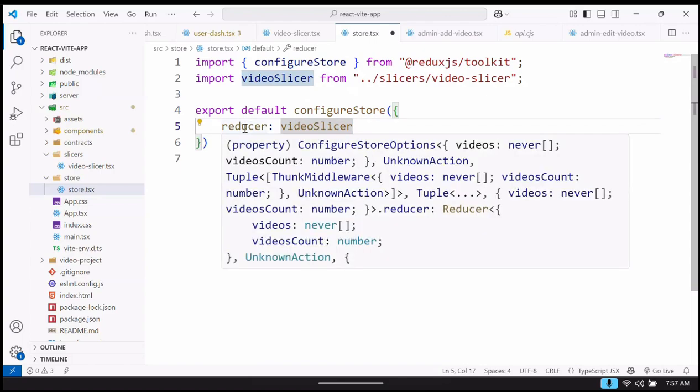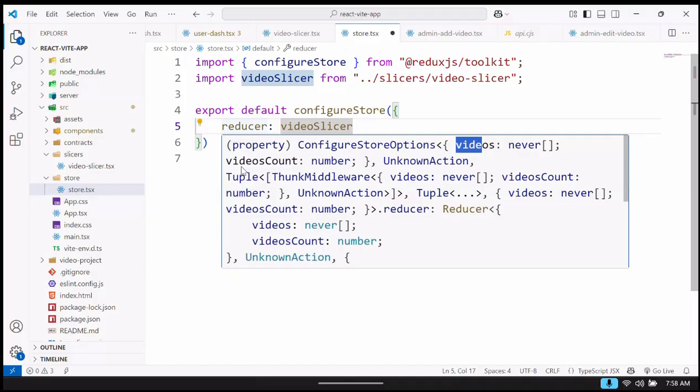Now what will the reducer do? The reducer can update the videos count and the videos. How will the reducer update? We created one action called addToSaveList. It can use that and implement.